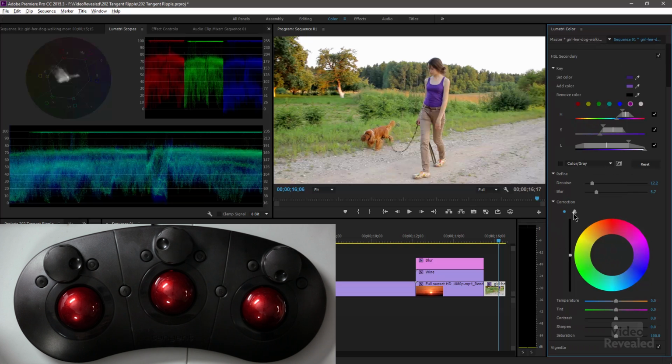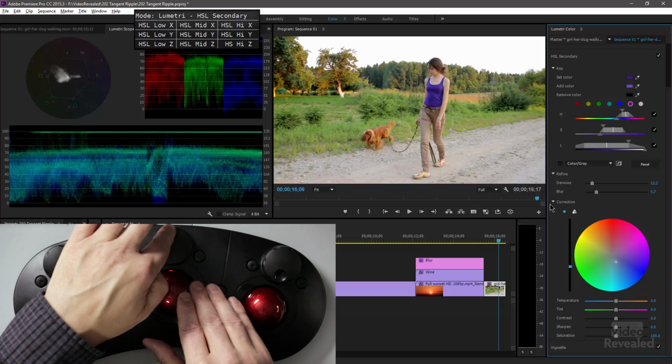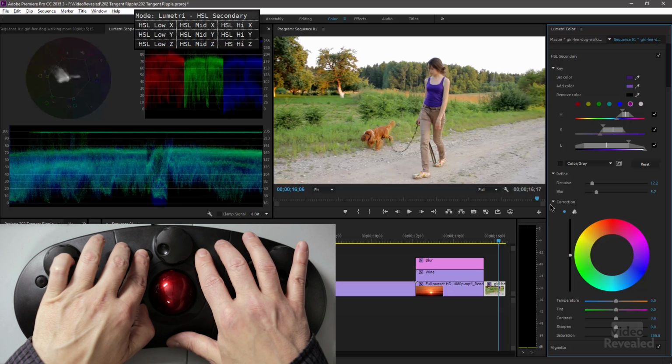Now the color wheel is going to control the color. There are two different modes in the correction, three-way or a master. In the master, the center one will be controlled. So this is going to control all of the color and all of the luminosity for that change. Let me reset both of those.